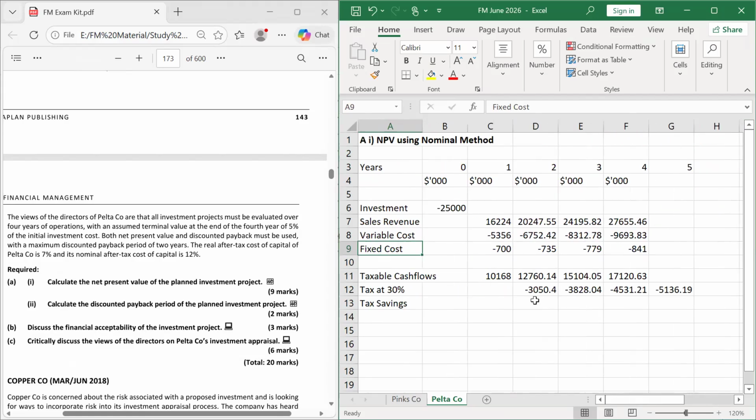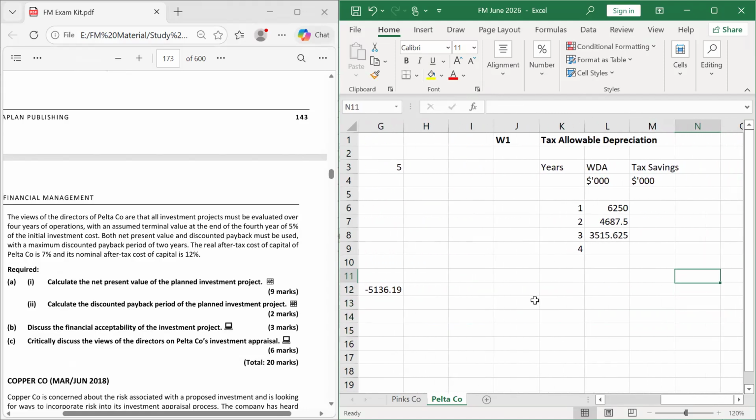So here there's a scrap value as well. Let me write the scrap value here, which is 5% of the investment that I will get in year four. So is equal to, it is going to be a cash inflow, so I'm writing minus here so that the negative will become positive, times 5%, so 0.05. That is going to be my scrap value, and that's a cash inflow.